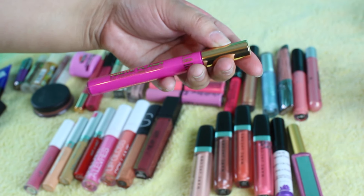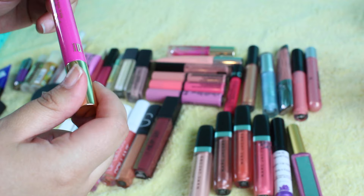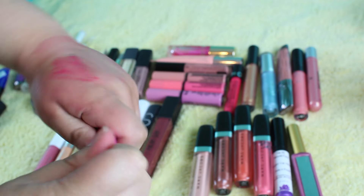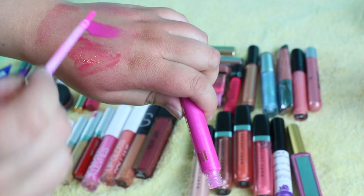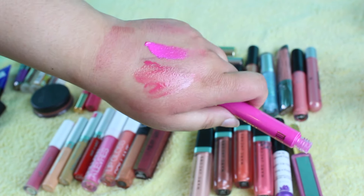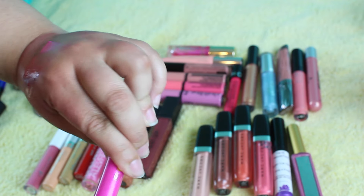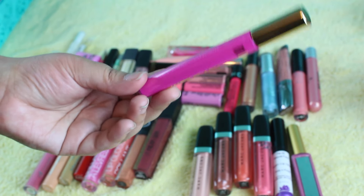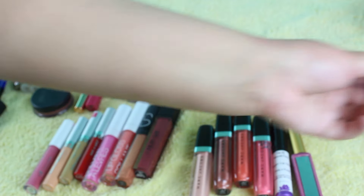This is the Milani — Holt Flash in the shade Flashy. And this color is just so not me. I mean, this is really pretty, minted and really pretty. But I'm just never going to wear it. I probably only wore this once, like in the house — I didn't go out with it.